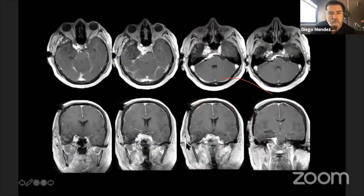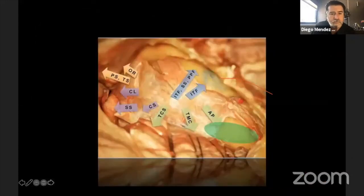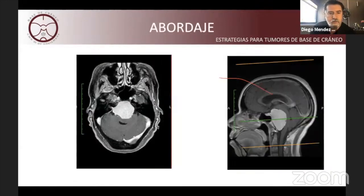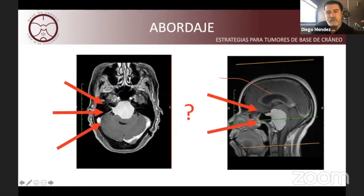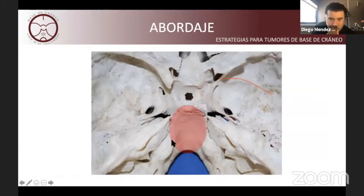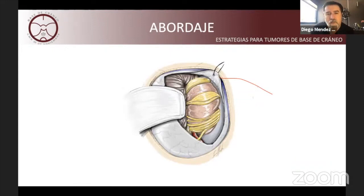After incomplete removal we can send the residual to radiosurgery if the tumor grows. This same approach works well for trigeminal schwannomas — a great approach even when they are in Meckel's cave and the posterior fossa. There are also complex tumors like this clival meningioma, part of a complex discussion about the best approach. We analyzed all different corridors and decided that since this tumor originated from the clivus, we needed to understand all the neurovascular structures related to it based on the previous presentations.